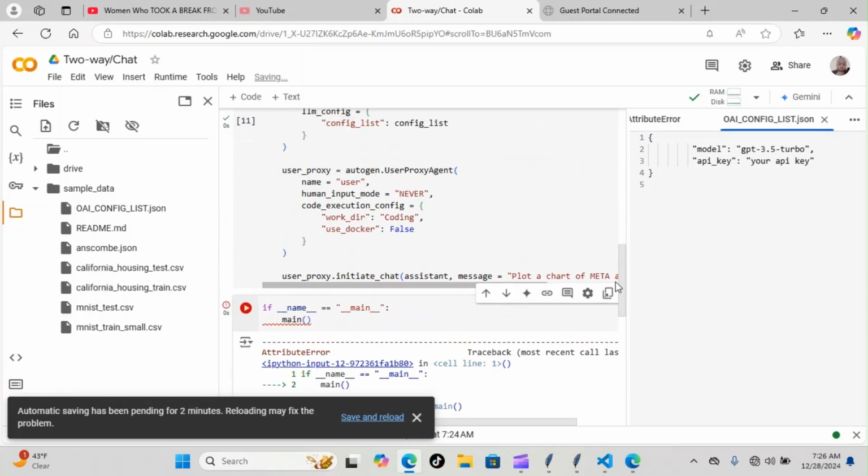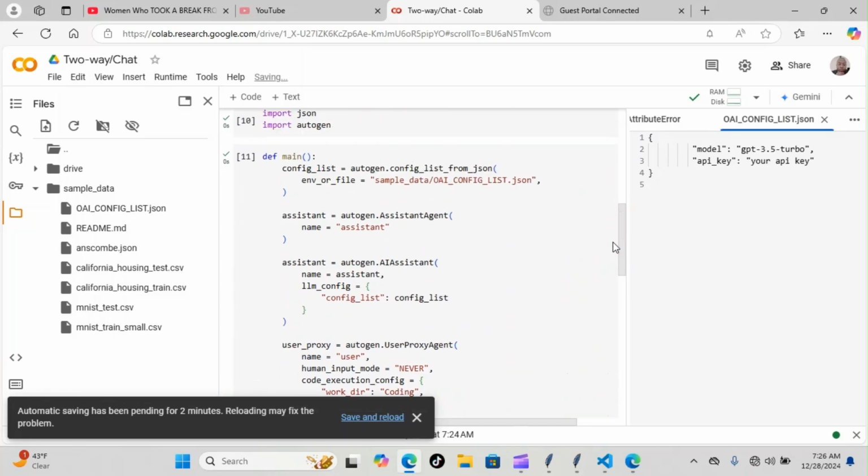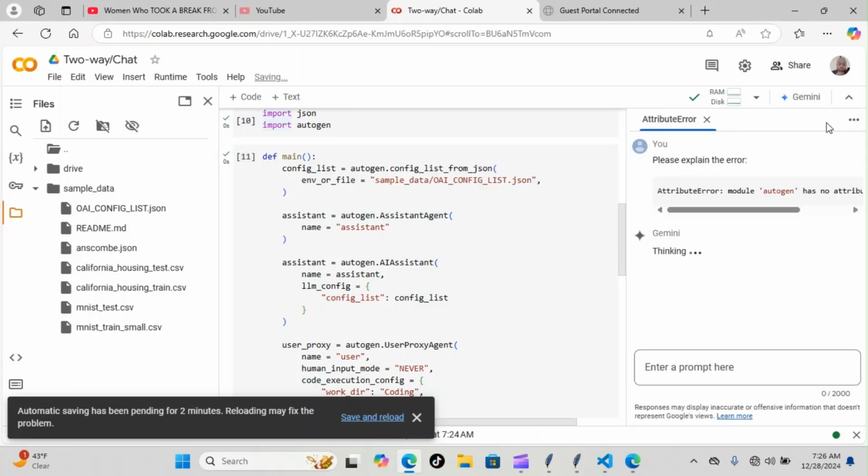That should be the last error. Let me see exactly what that AutoGen is. So this is the error right here: AutoGen dot assistant agent. Let me close this and see if it's done loading. It's still thinking. I'm not going to waste the whole video waiting for this thing to pop up with a solution. I'm pretty sure I can fix it on my own, or I'll just stop the video and let it load on its own. I just want to go over this with you really quickly.